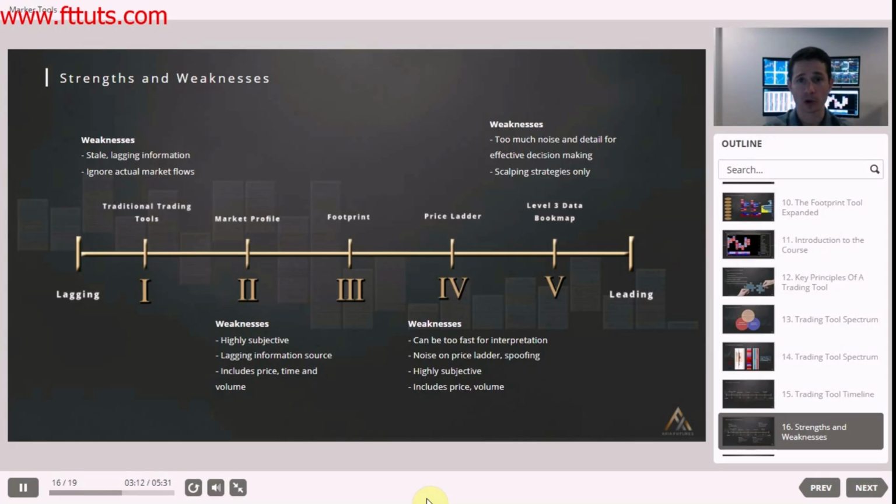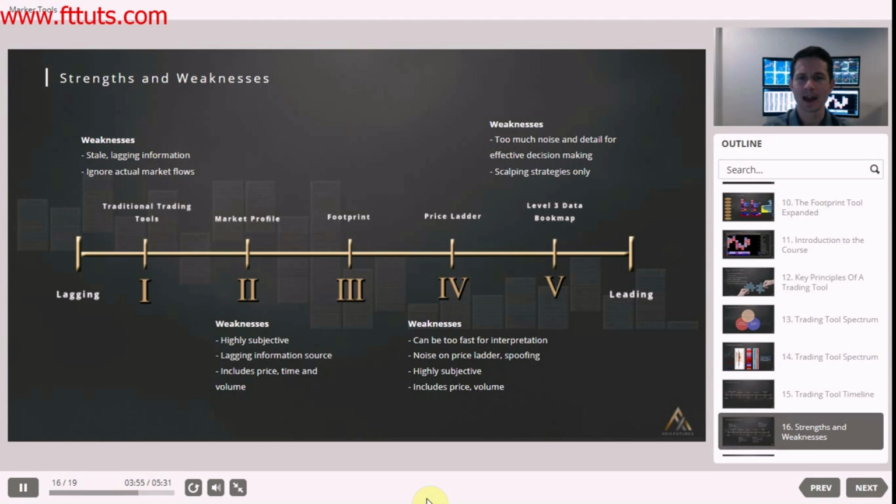Now, don't get me wrong, you can develop some extremely good trading strategies just utilizing the price ladder, but again, that'll be limited to things like velocity trade strategies or very specific, unique scalping trade strategies, as opposed to making bigger decisions. Obviously, there is a lot of noise that comes with the price ladder and a lot of spoofing that occurs between all the computer programs. And the price ladder can be highly subjective, where one trader might say, can you see all that buying? Where another trader says, well, yeah, that's being absorbed by sellers. So it can be a highly subjective trading tool as well.